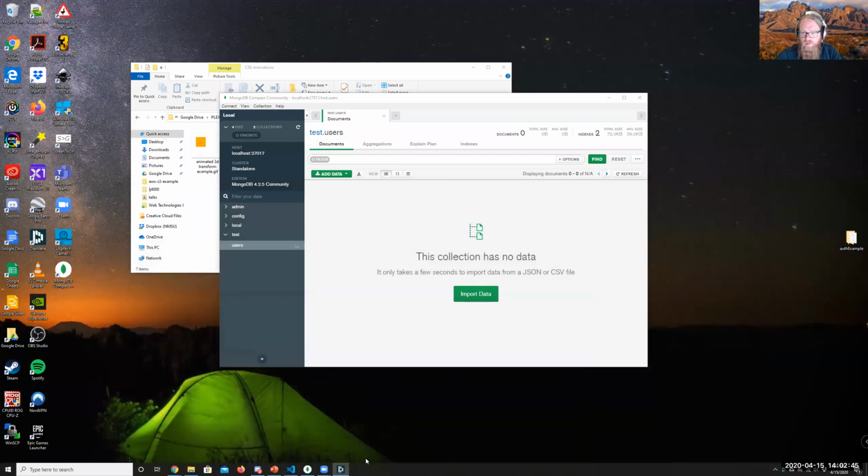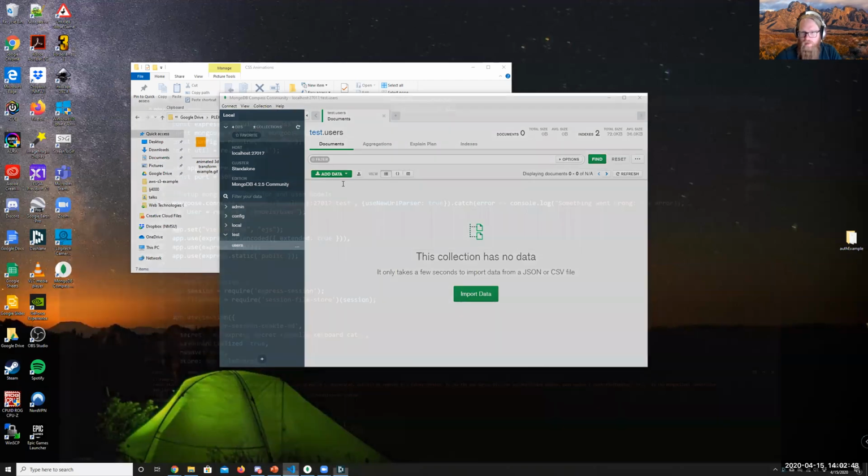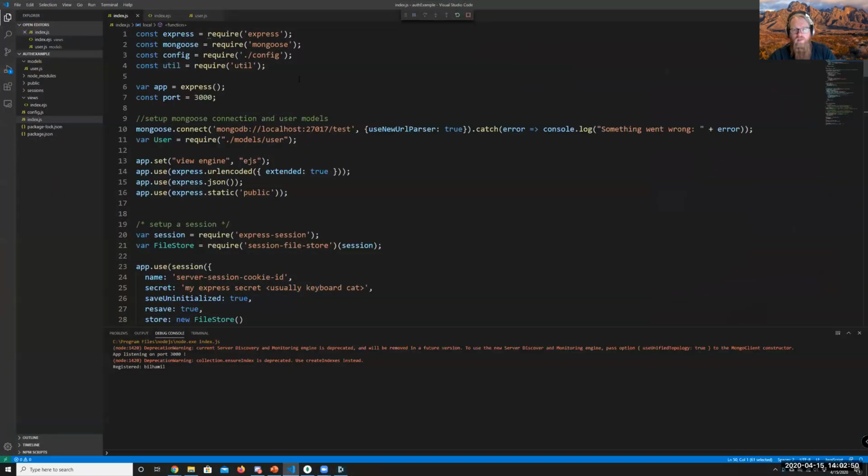So how do we actually use this in a Node application? Again, this Node application allows me to log in through one of two ways, either through username and password or through Google. I have some general setup here. I'm requiring Express and Mongoose, because I am actually saving usernames and passwords in a Mongo database.